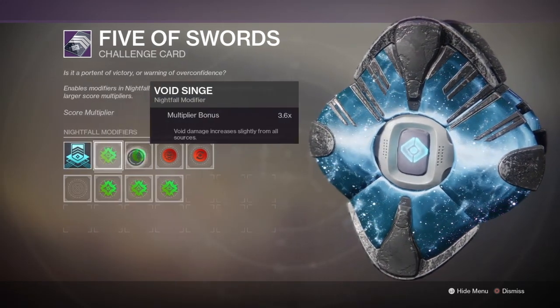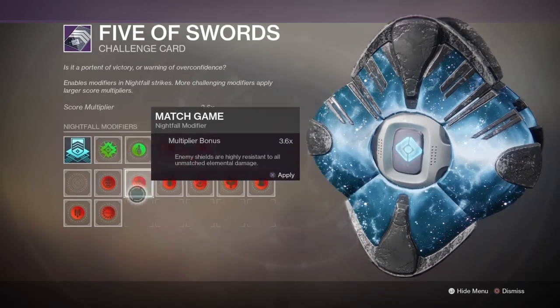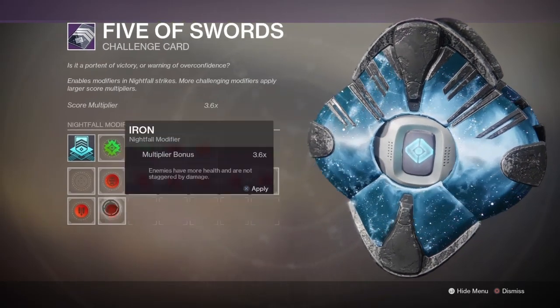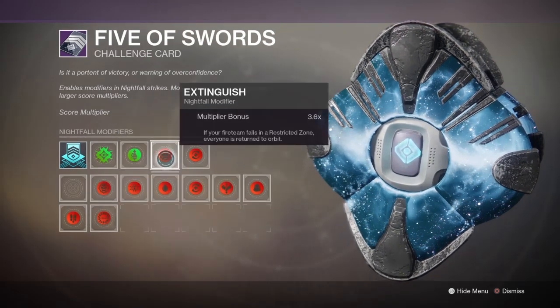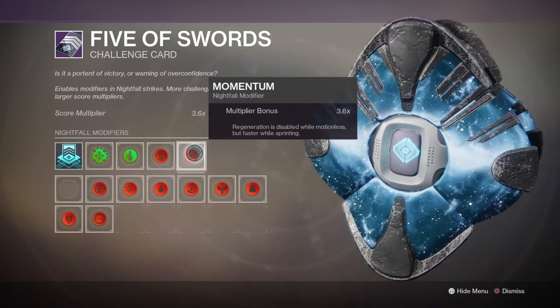We're rocking Void Singe, Grenadier, Extinguish, because normally we rock it with Iron. But it was making that boss, and the adds in the boss fight, just a little too tanky, so Extinguish actually made it a little bit easier. It's less forgiving, but it is easier.